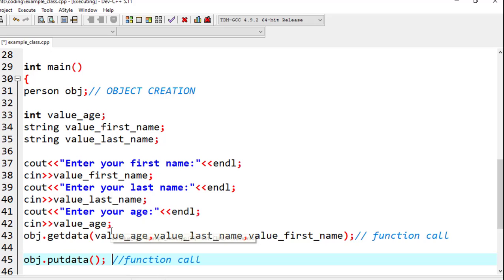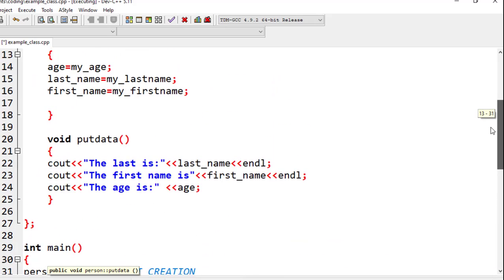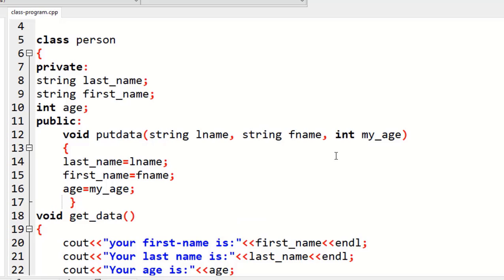When you call a function, you have to call it the way it has been defined within the class. If it has no parameter, you call it without parameters. If it has parameters, you call it with the parameters. As you're seeing how they are defined here, this one has parameters, and this one has no parameters.